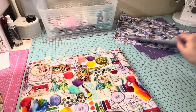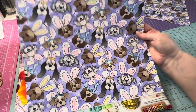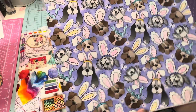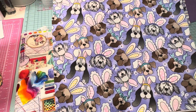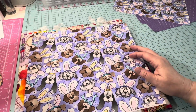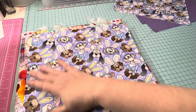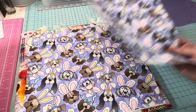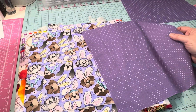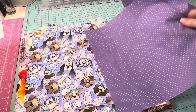Okay. I'm going to be using this super cute doggy fabric here. Isn't that so cute? I got this one at Joann's yesterday, and I just think it's darling. Look, oh my goodness, so cute. This is going to be my outside. See how I did the bunnies on the outside of the bottom here, and then I did a plaid for the inside. So the outside is going to be the cute doggies, and then the inside is going to be this purple and white polka dot. Y'all, surprise, I'm using purple. I never sew with purple. So anyway, let me just show you quickly how to do this.